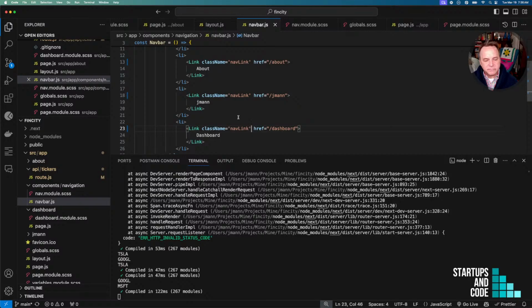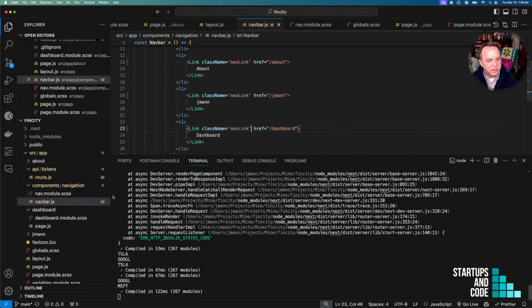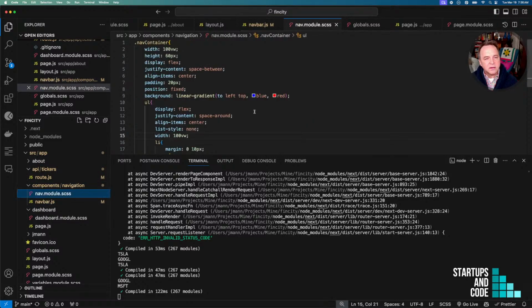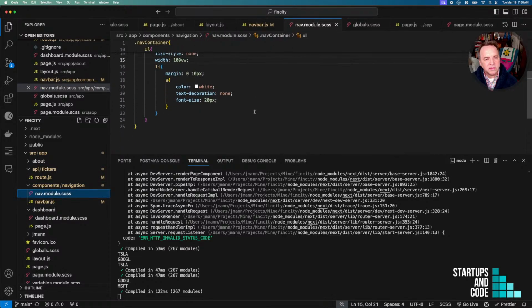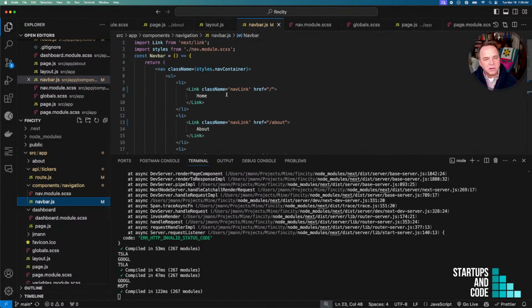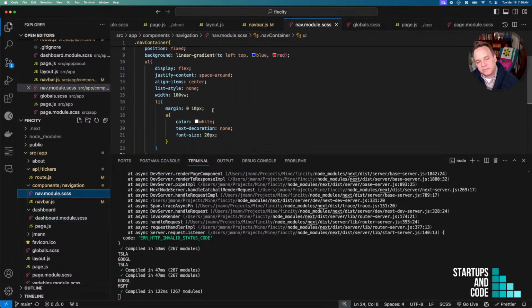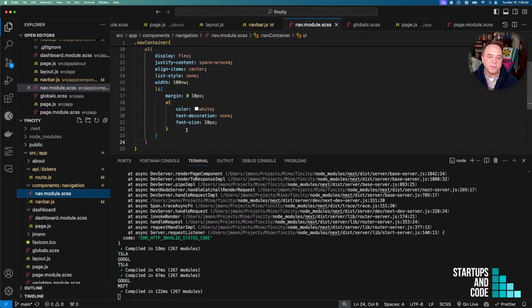Great. And nothing should have changed, right? Great. So now if I come here, nav container. Is there even a nav container anymore? Yeah, there is. List item. I could actually just do it to the list item. I like using classes rather than list items, but it's fine.